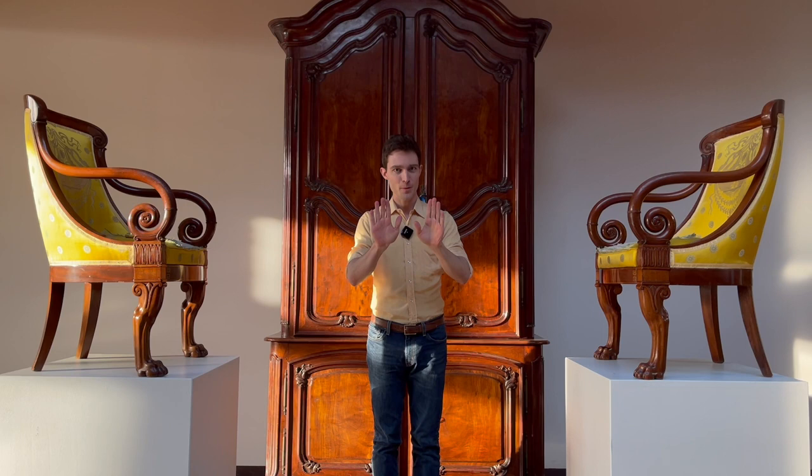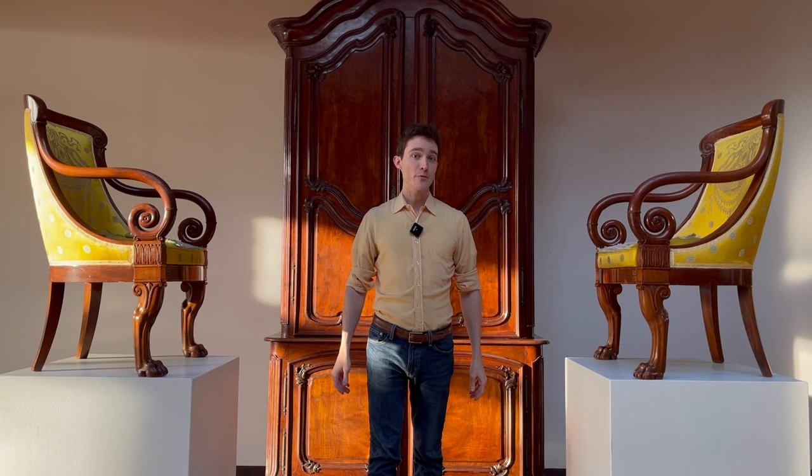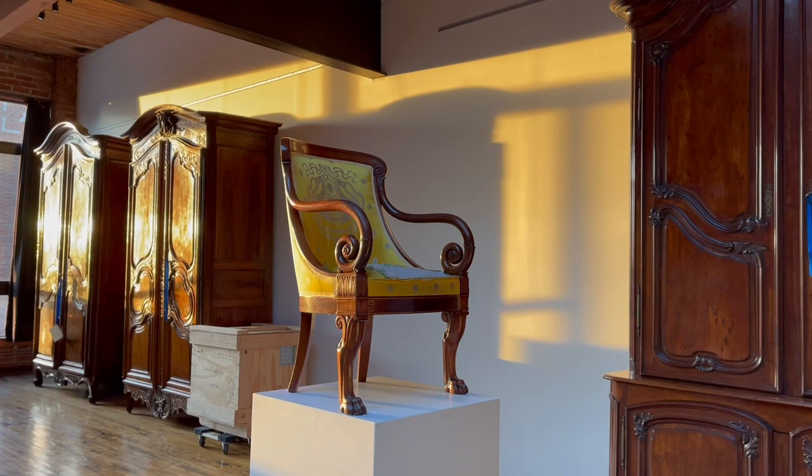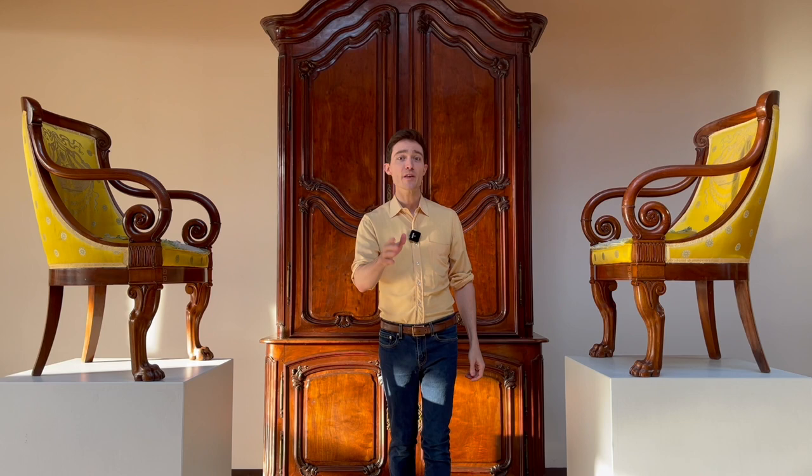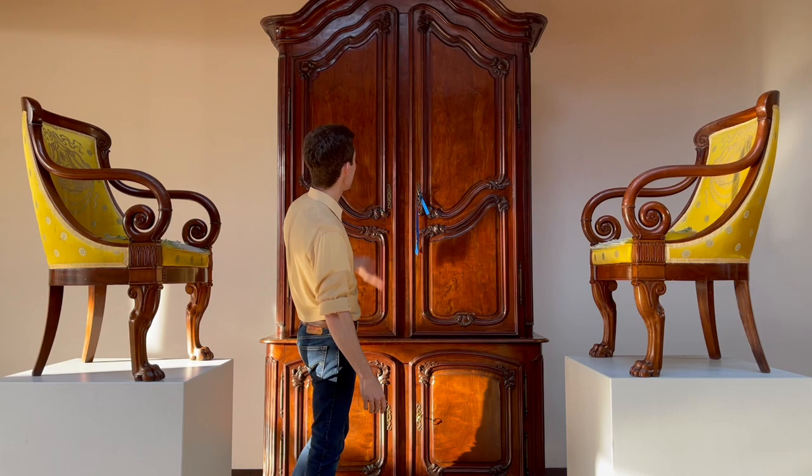It is pieces like this that account for why experts like Christopher Payne have written that this period of around 1830 in art furniture history deserves more attention. Why would a period responsible for anything this wonderful have ever been overlooked by people in the know? Simply put, the entire 19th century was originally overlooked because this is the century of industrialization, and so much of the furniture produced was the product of industry, which had nothing to do with the art of furniture of the 18th century.